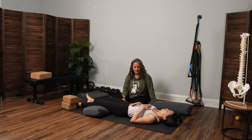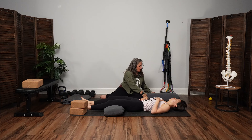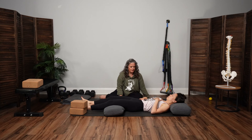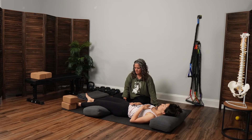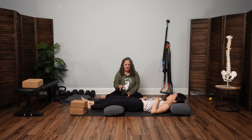Just start to wiggle around, take some movement and invite yourself to kind of wiggle into it instead of just trying to be perfectly still. Notice how much of the back of your rib cage is on the mat. If you're just feeling kind of your shoulders but the whole mid-back is lifted, we might even take a pillow under the head — see if we can get the ribs down a little bit more. Dropping into rest, we'd invite you to stay at rest for three minutes or even a minute, as long as 10 or 15 minutes, or take a nap if you can as the body starts to unwind. Feel free to stay at rest as long as your schedule allows. Namaste.